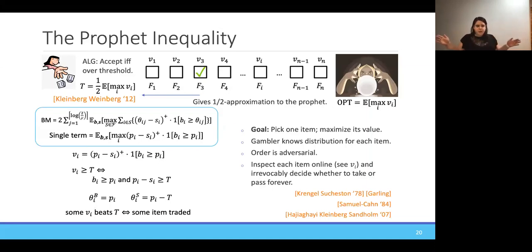There's a bunch of items in front of him. One of them is willing to trade. We don't care which one maximizes his utility. That was our problem before, is he was maximizing his utility and it wasn't working out because we wanted to maximize for the seller. Okay, thanks. And so it's sort of the same as the buyer maximizing his utility is like an adversarial ordering. We don't have control over the ordering. But as long as something is eligible to trade, as long as it beats this threshold, that's how it sort of aligns with the profit inequality. Okay.